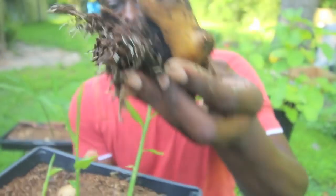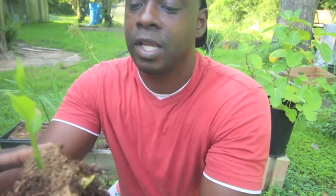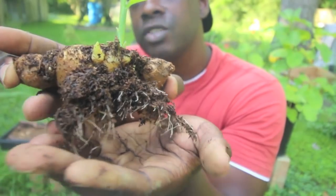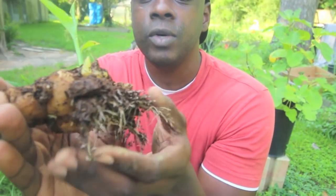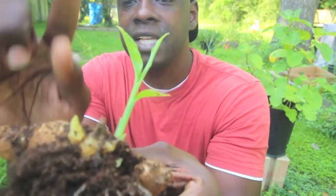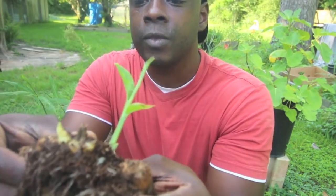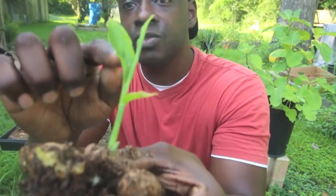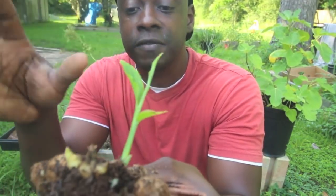This is a ginger plant, or the root, and you can see that it's rooting. I'm going to hold it here. You can see that it's rooting, but instead of planting this whole thing, what he did was he would break off, say you see this little eye coming out, but it hasn't really shot up all the way. So he was breaking off a piece of the root and a piece of this rhizome that has thrown off the leaves.